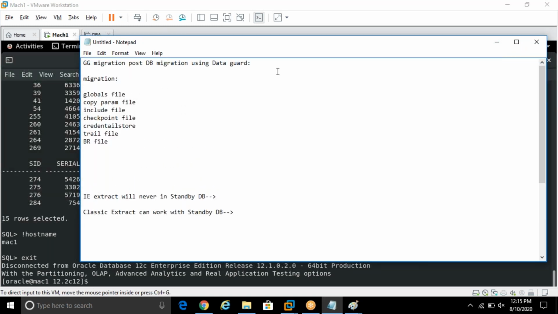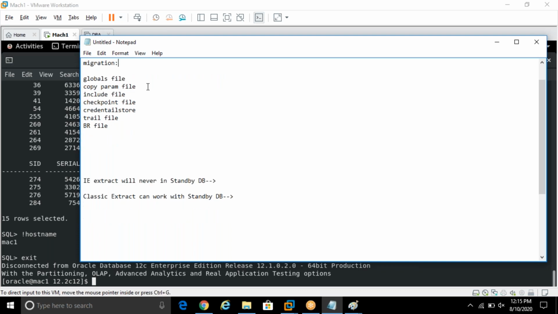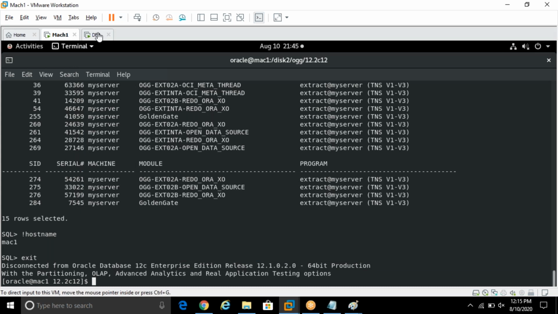This is relevant: GG migration, post DB migration using data guard. What we need to do is first copy all the files: parameter files, the global file, and include files.